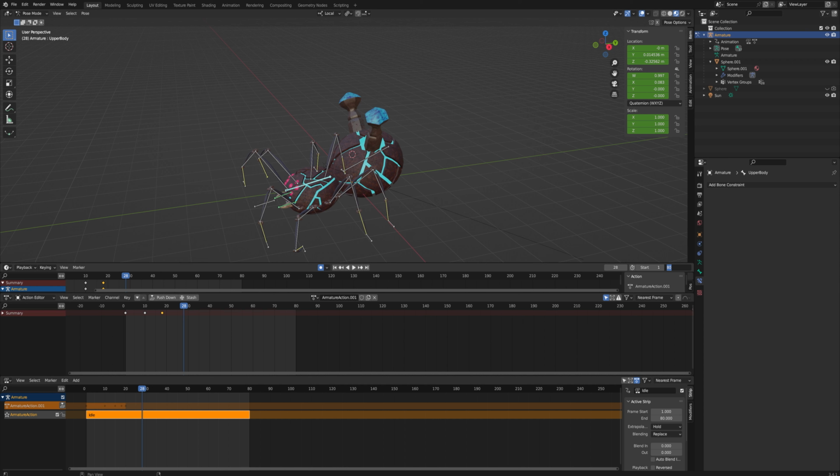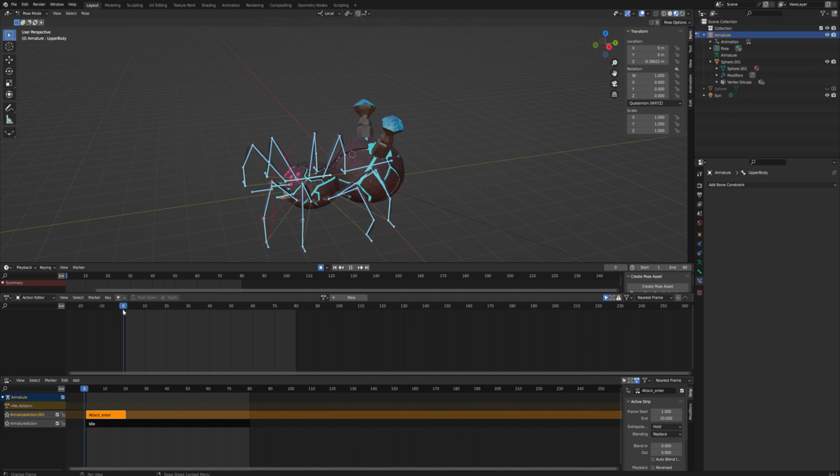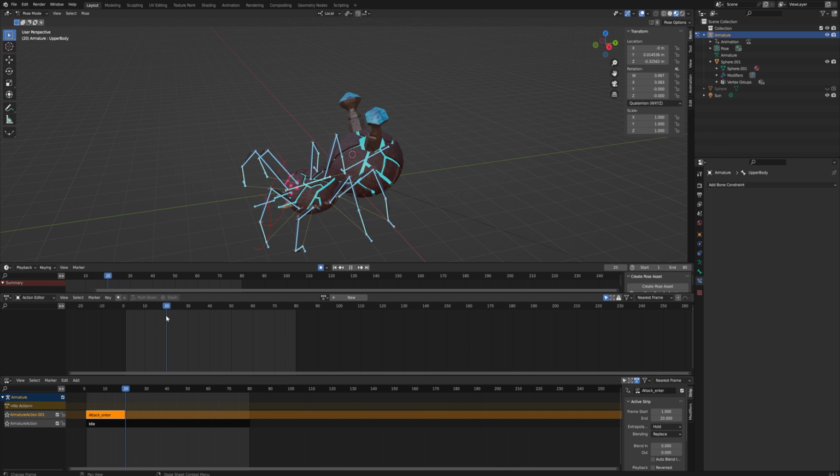And from there, this is going to need a looping idle animation as well. So this is actually just the attack enter animation. That's everything there is to it. 20 frames long. That works for me. Yeah, no, that's fine. Because then from there we can just use this exact same pose here. So we can just insert a keyframe for the whole character. Put that on frame 0.